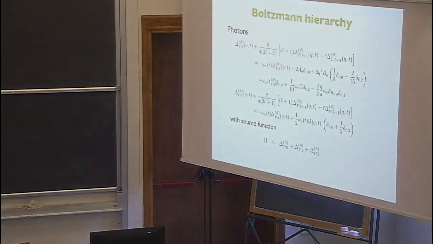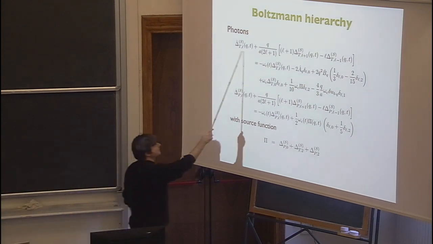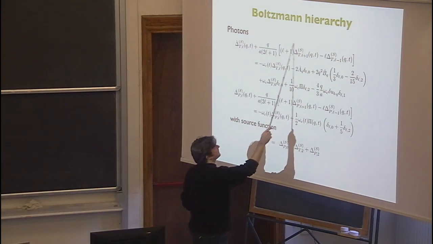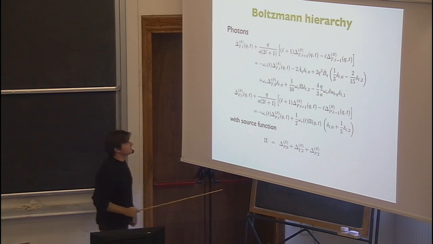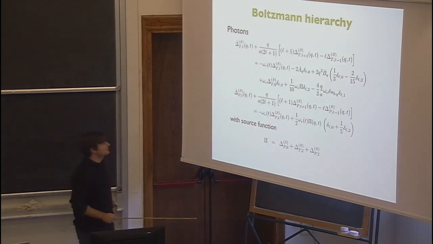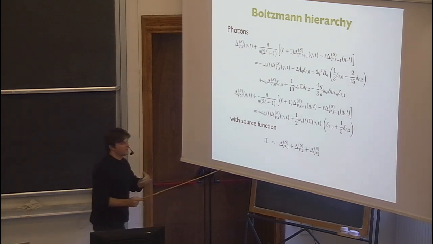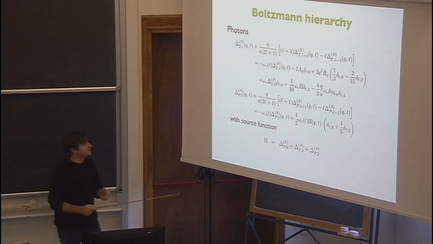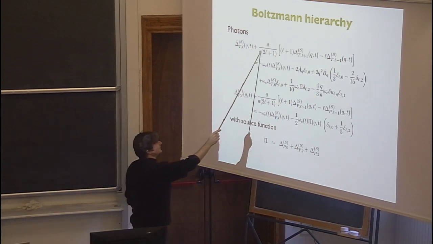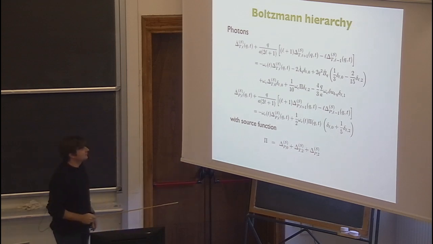And what you see is what we discussed. So here is the free streaming part of the Boltzmann equation, the collisionless Boltzmann equation, or the part of the Boltzmann hierarchy that represents that. The only difference in the expanding universe is, before in our toy model we were always working with the physical momentum of the particle. The physical momentum in cosmology can be written, as we saw, as the comoving momentum divided by the scale factor, so that side should look familiar.